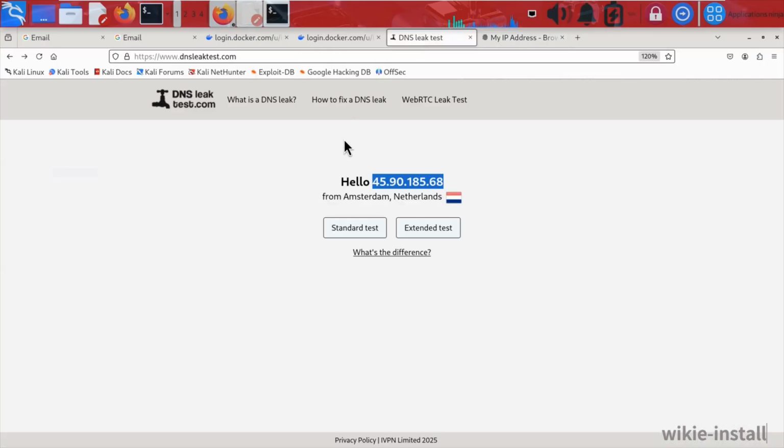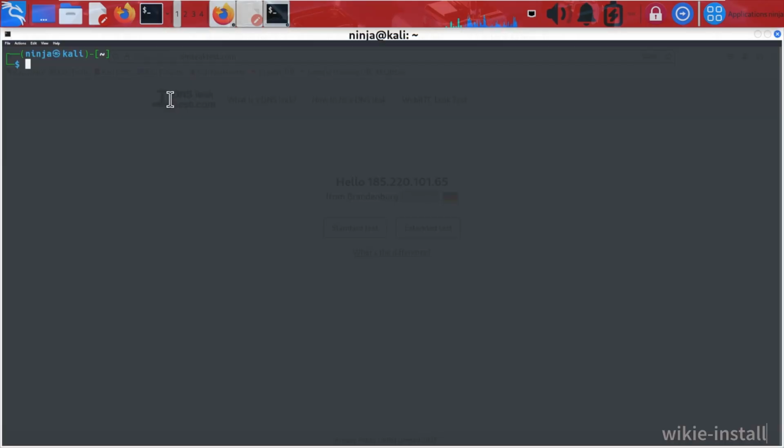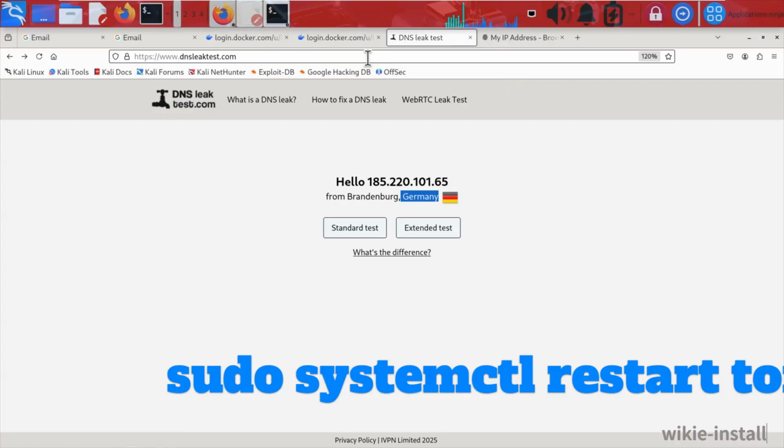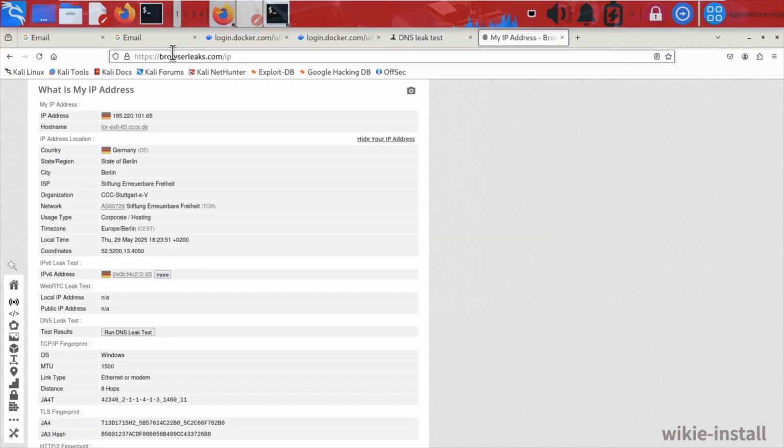Now let's check the IP address and refresh the page. And this is not my IP address and this is not my location. Now it's time to change your IP address every time you need, not automatically, it's manual. You will type just 4 words, sudo systemctl restart tor, and type your password, hit enter, go to your browser and you will see your IP address and the location changed successfully, without taking any risk or making other websites block you for changing your IP address every 5 seconds.